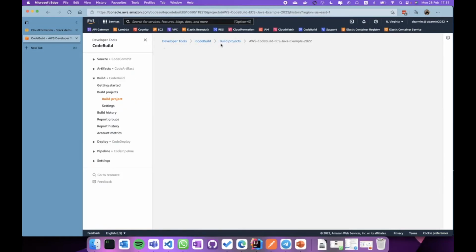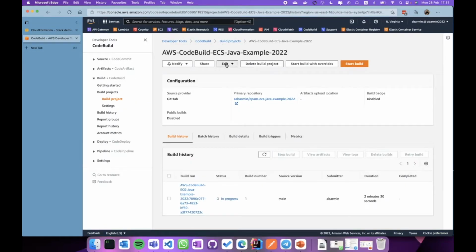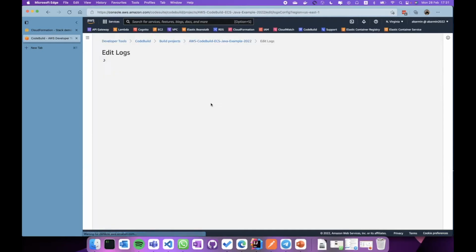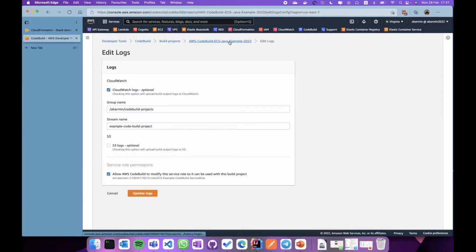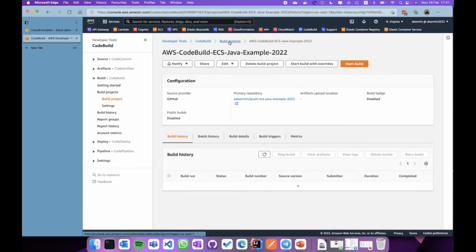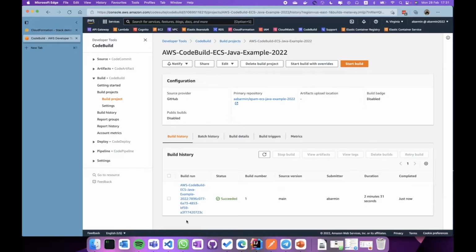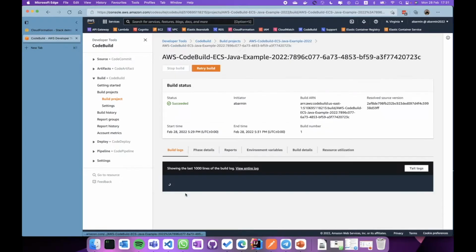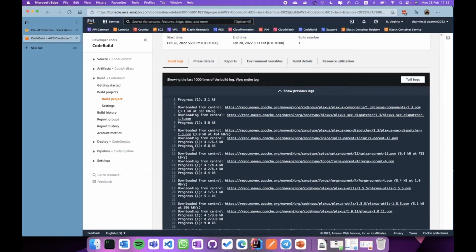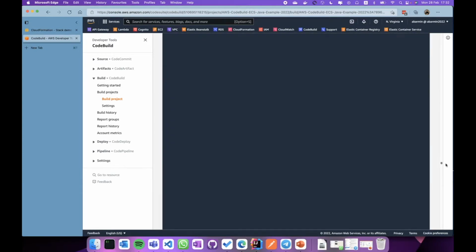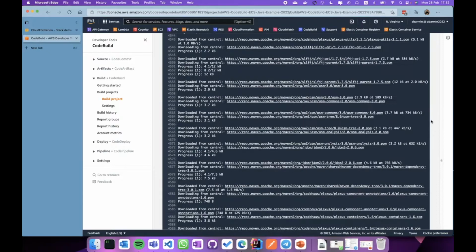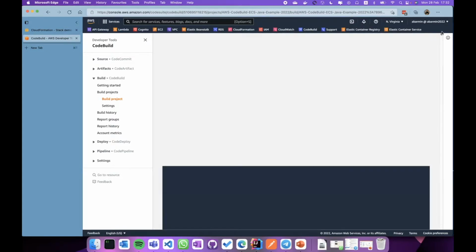For example, if I'd like to store something during the build. Build spec, we will get back to it shortly, but logs, of course, it is just a configuration for logs. As soon as I start my build, it creates a build run, and for every build run I have information about my build run, and also I have access to logs. You may ask, where is the configuration? How exactly should my project be built?